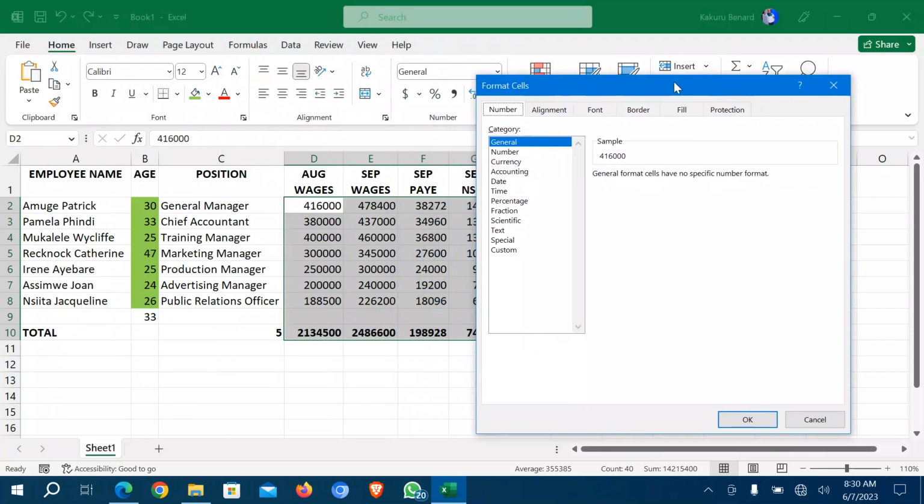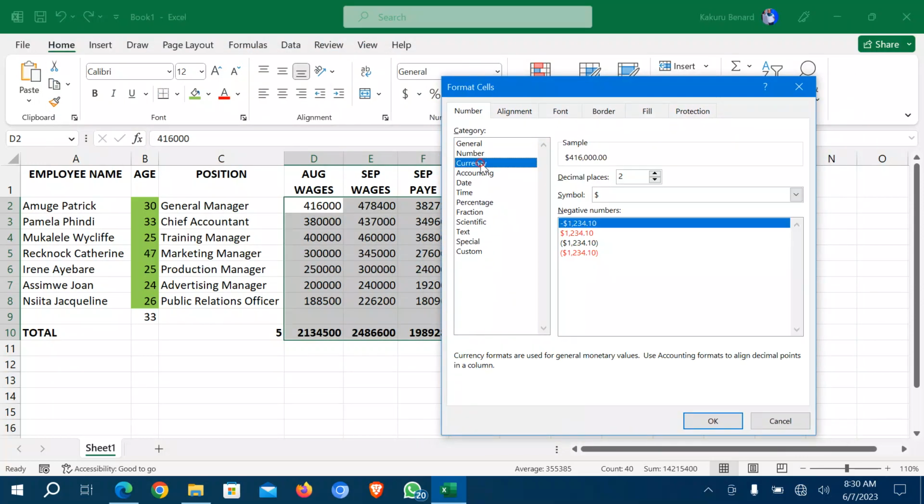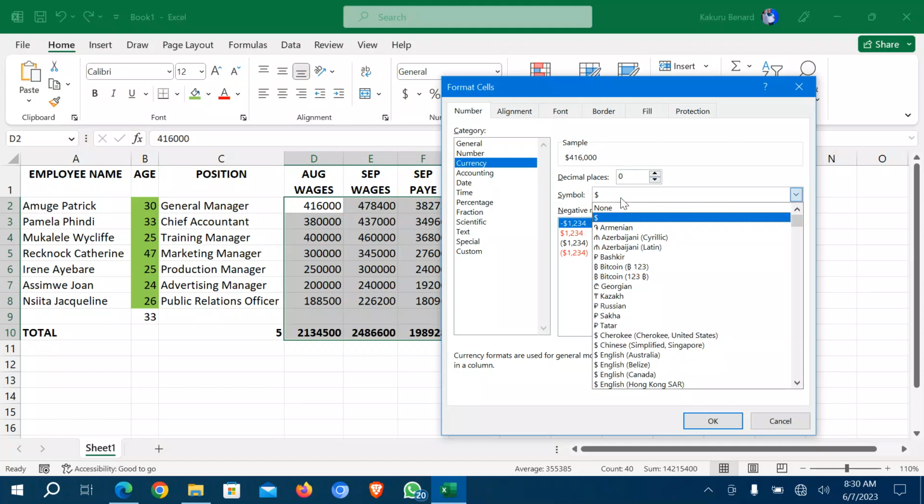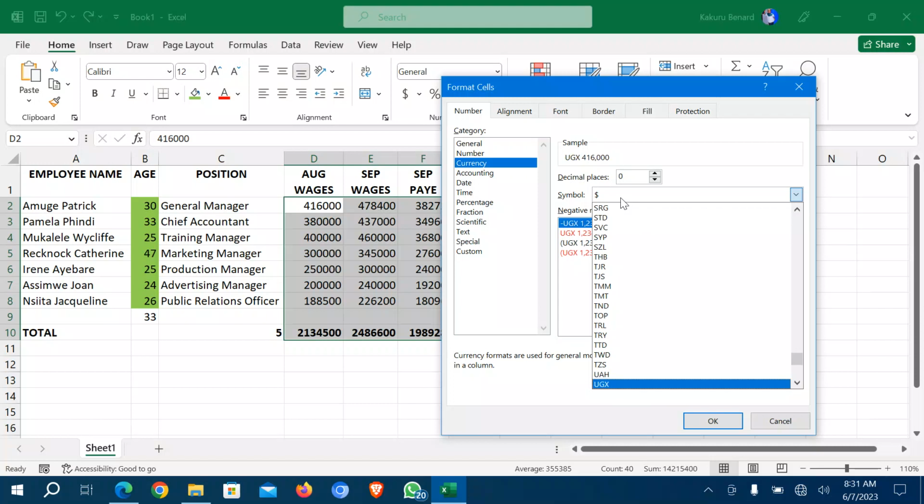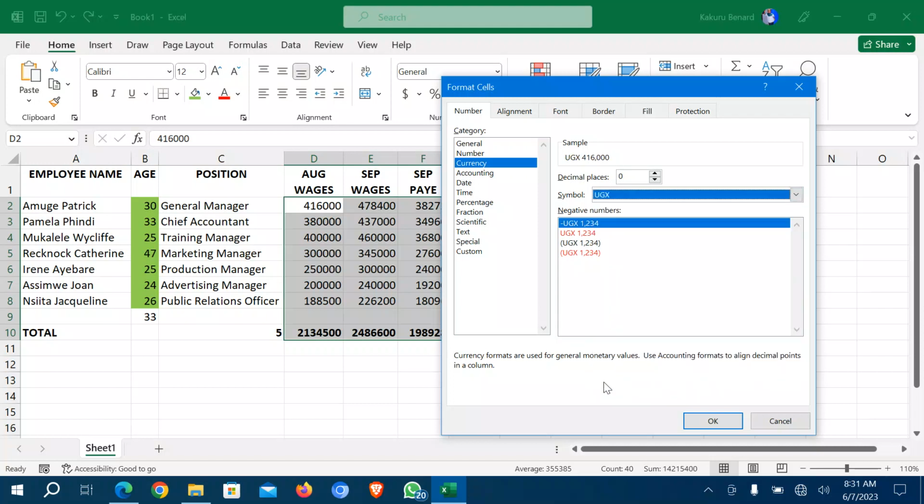So at this very point we are going to go under Currency. When you go to Currency, we are not told any decimal places. You can reduce it to 0. Then symbol here, to put SHS, we shall first put UGX, for example. So on your keyboard, you can look for UGX and press them consecutively. UGX. So here it comes, UGX. So after selecting UGX as a symbol, we need to customize this and have SHS.